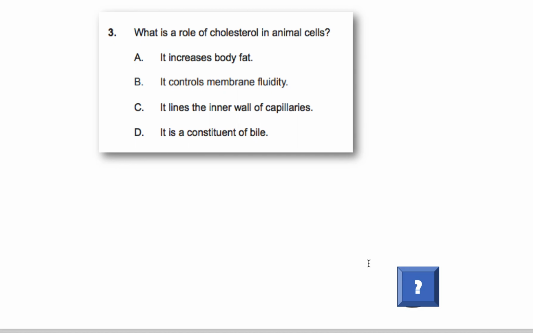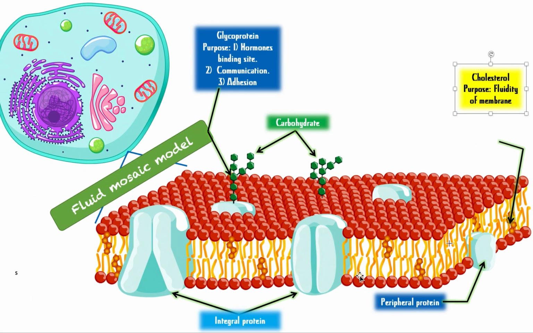Okay, now what is the role of cholesterol in animal cells? We know that cholesterol is a little molecule with four little hexagon shapes, located in the membrane, and its main function is to control the fluidity of the membrane. What do I mean by that? The membrane is very bendy. It's not very rigid. It's not like a wall of your house, which cannot change in shape. It's rock solid. The cell membrane is very flexible, and sometimes it can get too flexible, so the phospholipids move around too much. The cholesterols help keep these phospholipids together, preventing them from becoming too flexible.